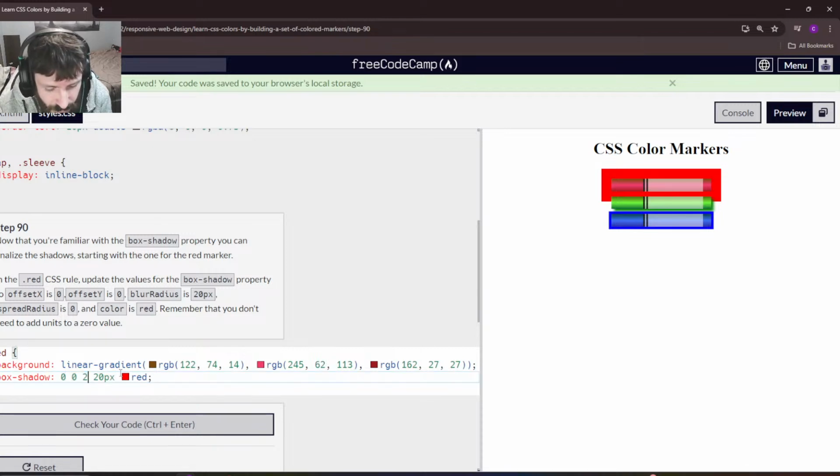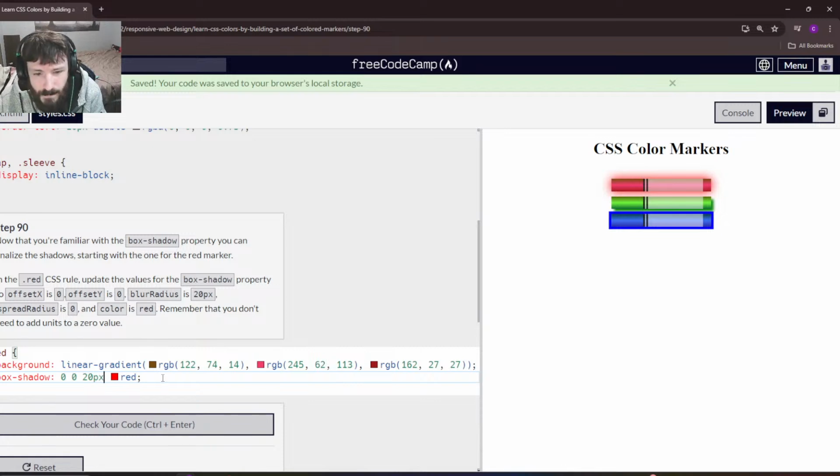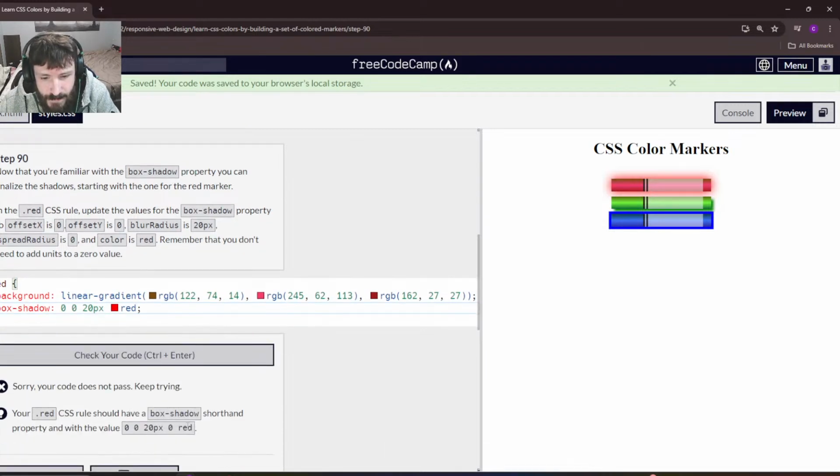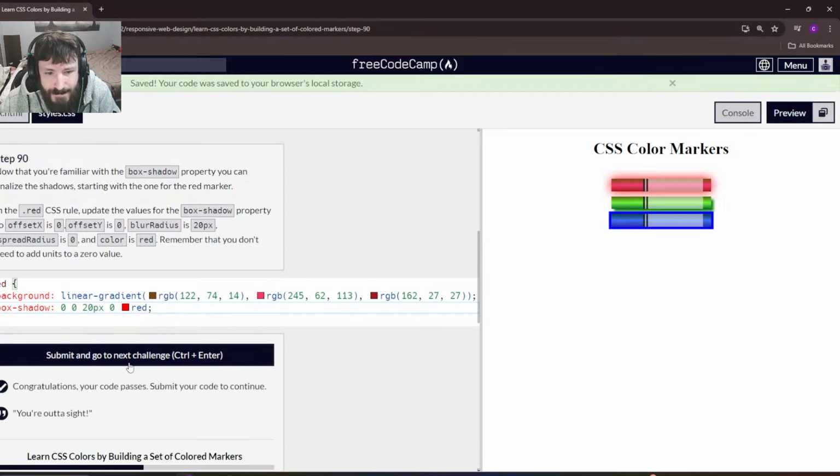Oops. Spread radius is 0, so we don't even need that one. And red. Cool, now it looks like it's lit up almost. Oh, we do have to specify before we go into the red, okay. There we go.